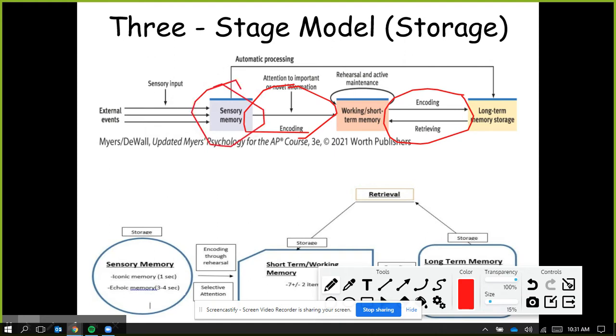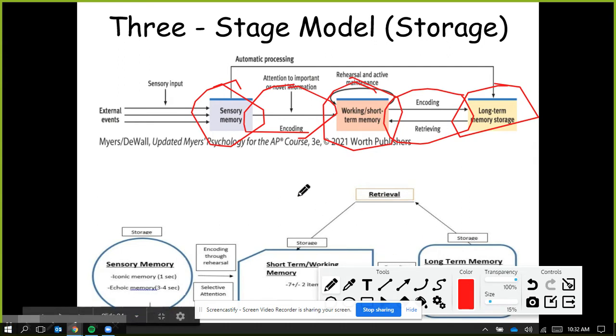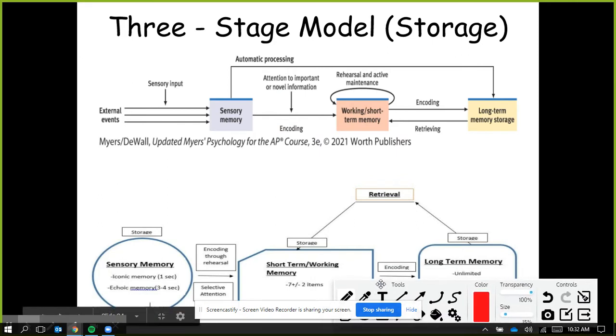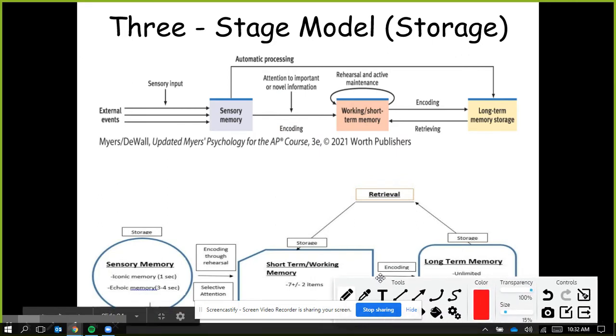We have what's called sensory memory, we have what's called working or short-term memory, and then we have what's called long-term memory. Now, the types of memories that are not necessarily encoded are automatic memories that are automatically processed, because that just happens automatically. So the ones that are encoded are more so the effortful processing ones. But right here is what is called the three-box model or the three-stage model, or whatever you want to call it, three anything. All right, so we're going to talk about these three stages of storage today.